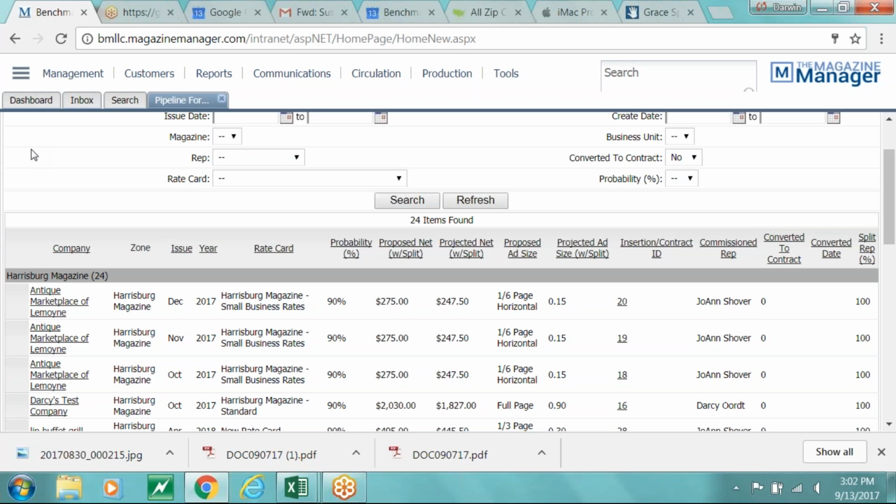I'm going to bring the rate card price into the display. And then I'm going to also put in a calculated column so you can quickly see the difference and you don't have to do the math in your head.